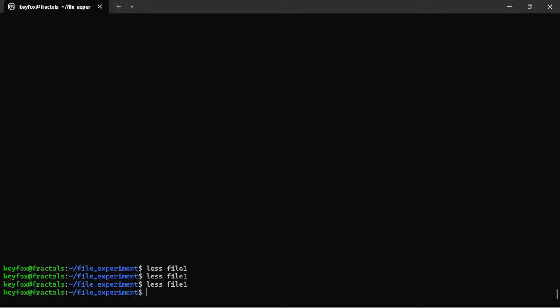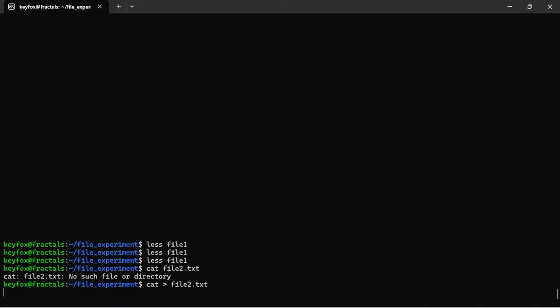So the most popular, or I can say the easiest to use command, not the text editor but the command, is cat. So how can I use the cat command? I think using the cat command I can also create a file. This is really amazing. Let's see, cat file2.txt. Okay, it is not possible. I think it should be possible. Yeah, so cat can also be used to create a file.